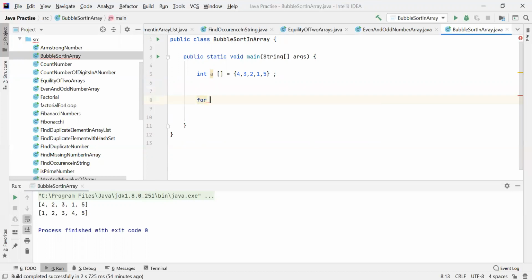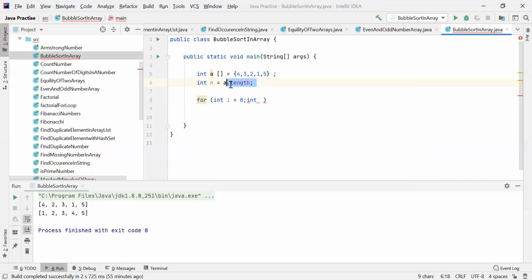Let's get started with our first for loop. We're gonna say integer i, and initially it's starting from 0, from index 0, which is gonna be 4, and it's gonna continue till the length of the array. Let's have integer n, and we can say the array length.